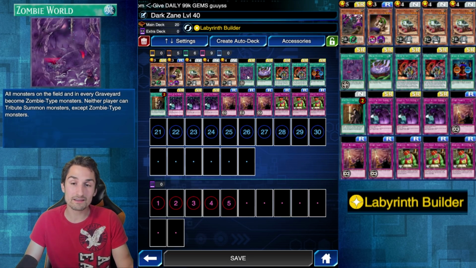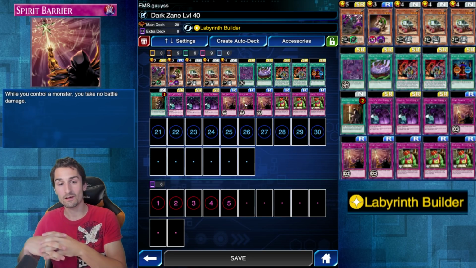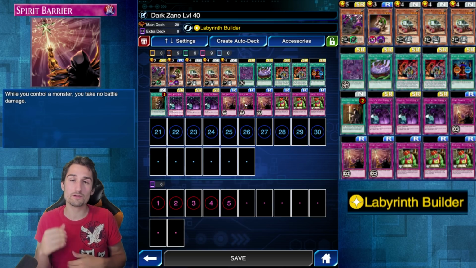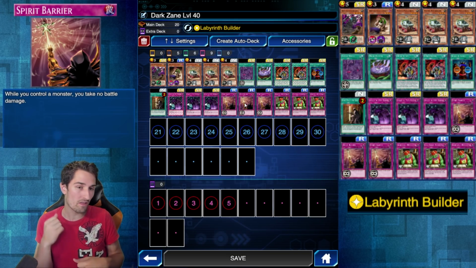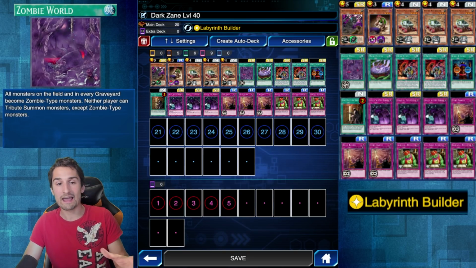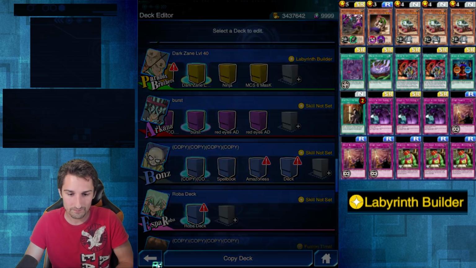And so that's basically getting Labyrinth wall on the field, and then also getting Spirit Barrier up, because he has one monster that can direct attack you, so he could whittle you down and kill you even though you have a Labyrinth wall up that the monster could not get over. So having Spirit Barrier up on the field and Zombie World is our win condition here. So let's just jump into it.